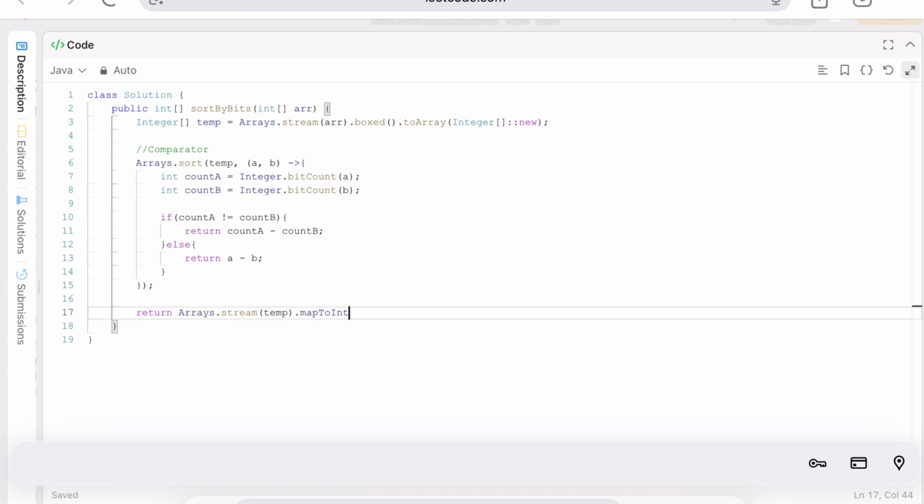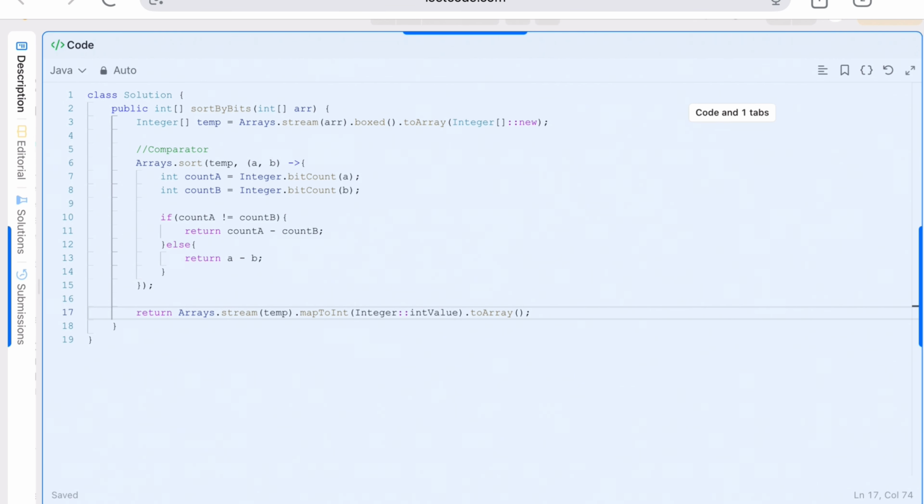So we will first write this stream, then do mapToInt, convert each Integer into its int value by calling intValue, and then call toArray. So toArray will convert it back into the primitive array from the objects.